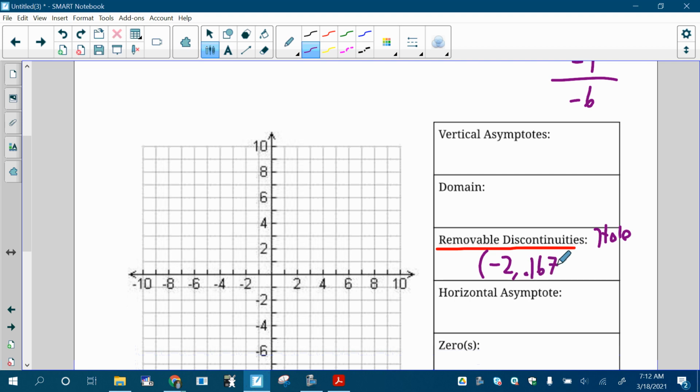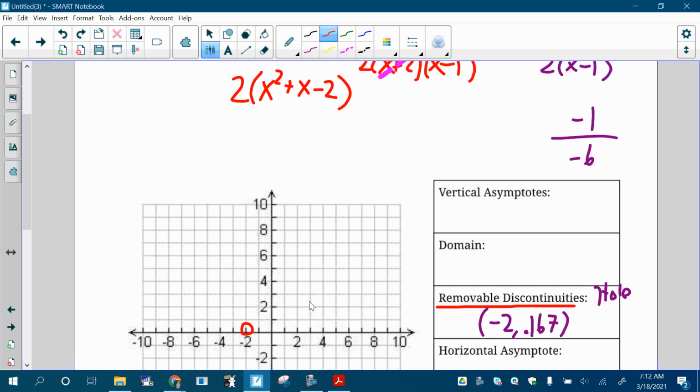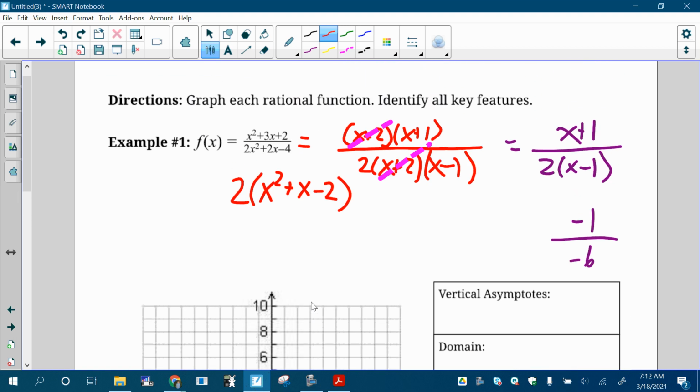I have a hole on this graph at -2.1. Oops. It's hard to draw them, so you've got to kind of exaggerate how big they are so that the reader can see. Okay, but there's still other features with this graph. And if I'm looking for the other features after I do the canceling, I should really look over here. So now I'm looking at this guy and pretending like this guy is where I start.